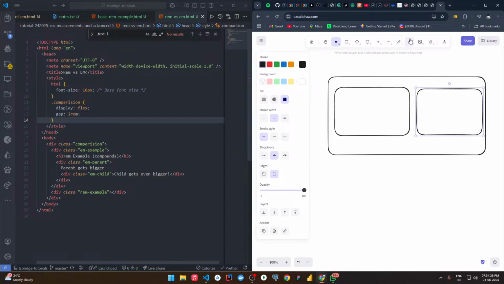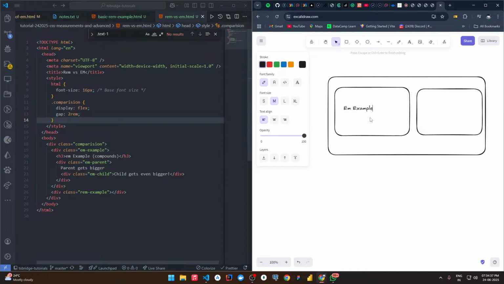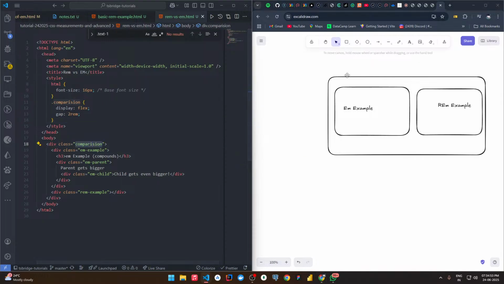One is for this emExample, and the other one is remExample. This comparison is the outer box, this emExample is this box, and this remExample is this one.